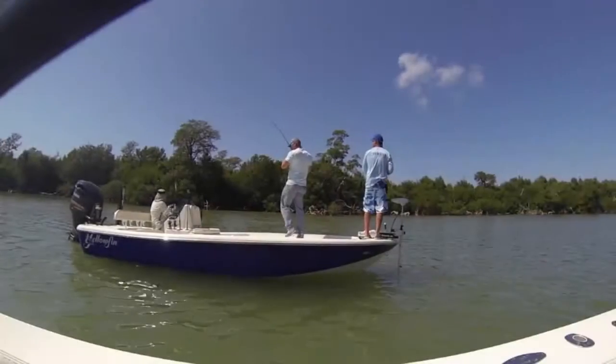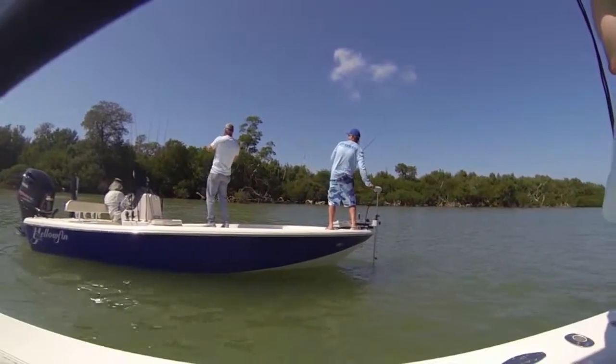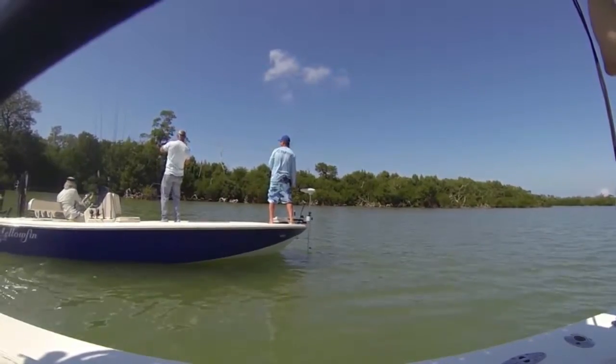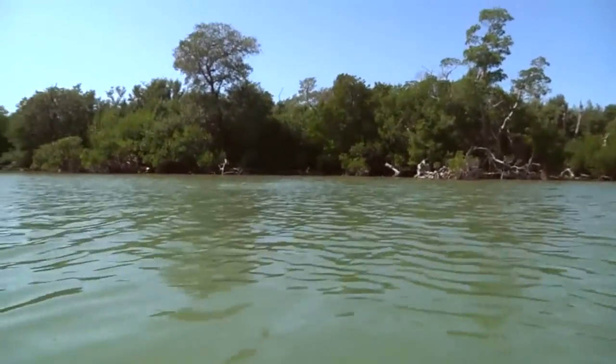It's a big snook. Let me get you out of here. It's a big snook, Mike. Need I say it? Should I say it? KVD! That is a big snook, dude, I sight cast him. I saw him going that way. I put it about 4 feet past him and about 2 feet in front of him. Oh, that's like the one I hooked this morning, dude.